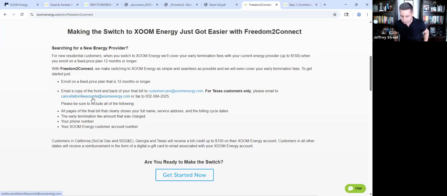Now, in all these examples that I showed you, Zoom came out as a great opportunity for the client. But not in every example is Zoom going to be the best fit for the client. And so we want to take a look at the bill and see how we can help people.